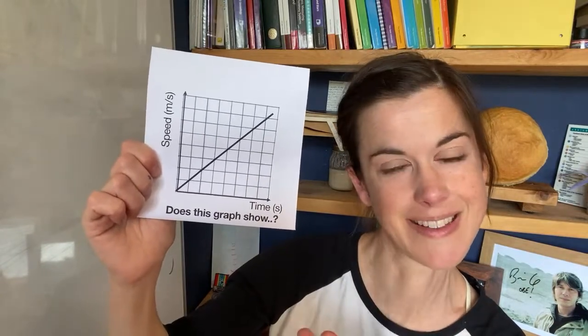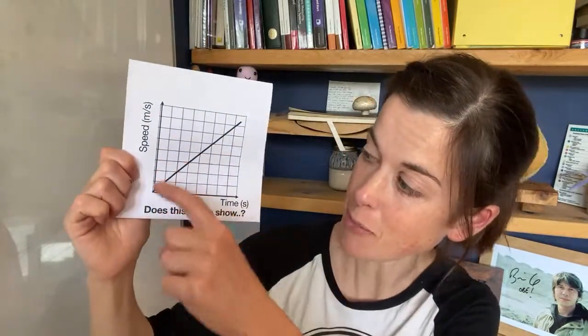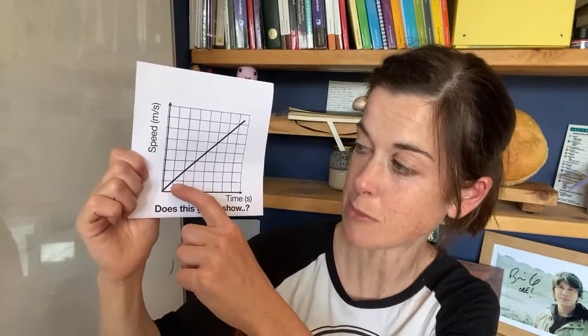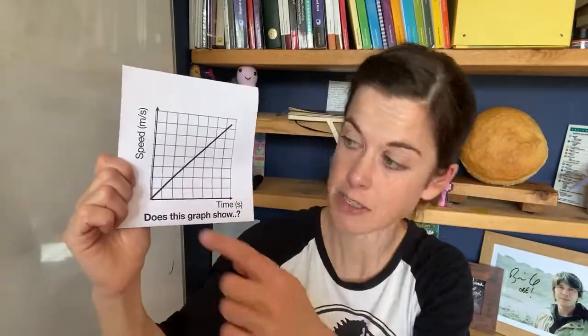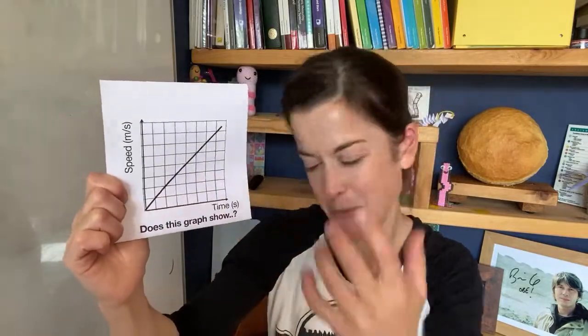So this thing, the speed is changing, right? The speed is going up. You can see it starts at 0 meters per second and then maybe its speed is 1 meter per second, then 2 meters per second. So it's speeding up, it's accelerating, and it's constant acceleration because it's a straight line. So it's accelerating by the same amount each time. That was a tricky one to make only the second question.